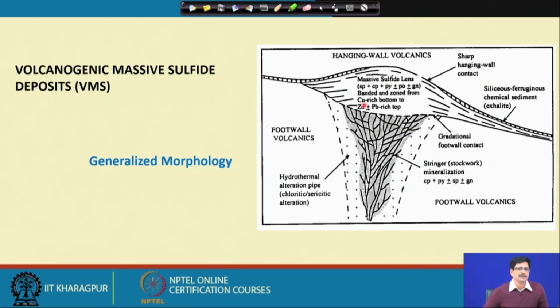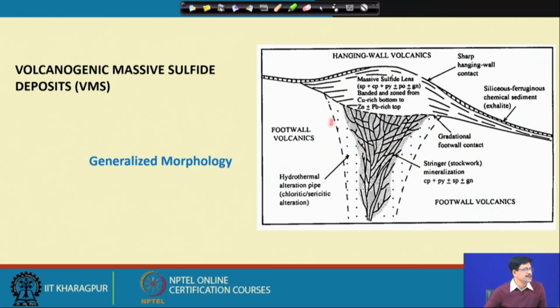we do have to look at such kind of sections which are schematic and generalized, but they do give us a bit of insight as to what has happened in the formation process. So, this diagram gives a generalized section of the VMS deposit, volcanogenic massive sulphide deposit, where we see its typical morphology. It would indicate that if a deposit is present without undergoing much change in its morphology by later periods of deformation or any disturbances, then one should be able to see such a section in a typical volcanogenic massive sulphide deposit.